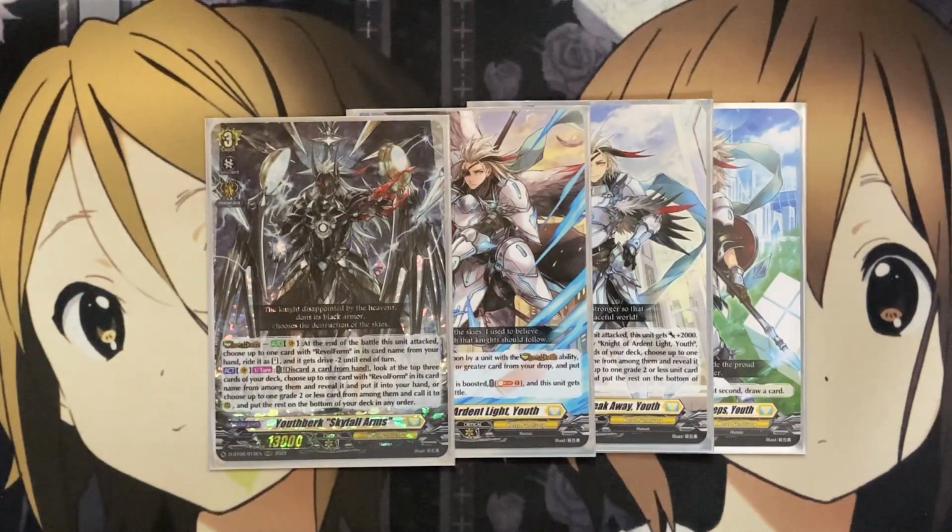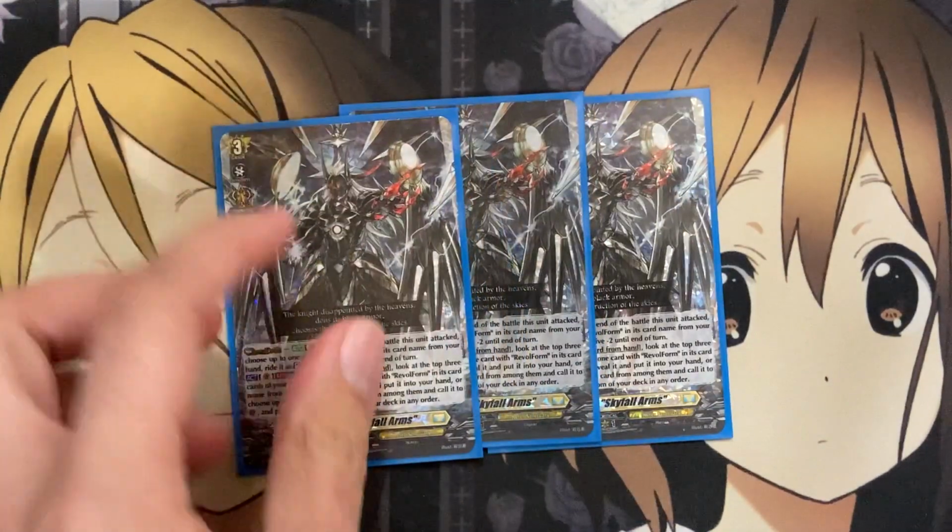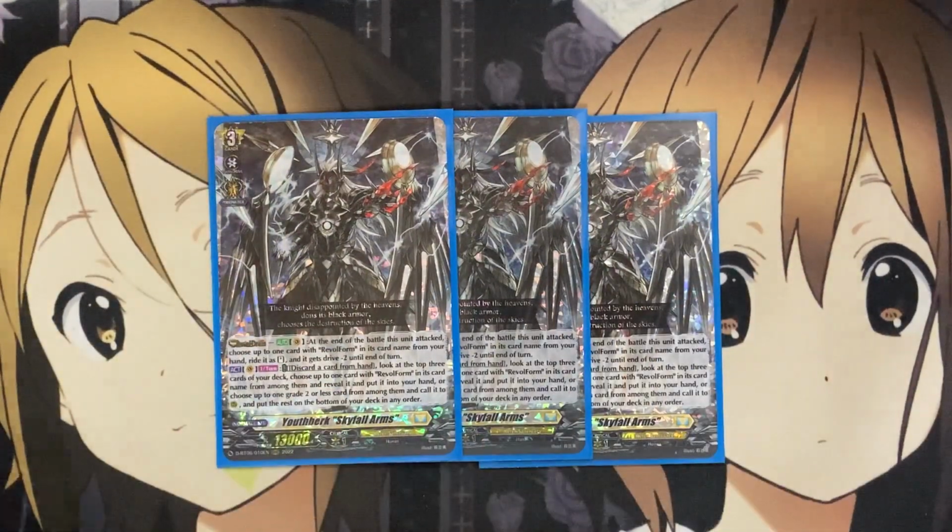Along with the copy we are running in the ride deck, we are also running 3 additional copies of this card in the main deck, having Revel Dress. On Vanguard at the end of the battle this unit attacks, choose up to 1 card with Revel Form in its card name from your hand, ride it, stand, and it gets drive -2 until end of turn. And you can discard a card, look at the top 3 cards of your deck, choose up to 1 Revel Form in its card name from among them, reveal it, put it into your hand, or choose up to 1 grade 2 or less card from among them and call it to rearguard, and put the rest on the bottom of your deck in any order.